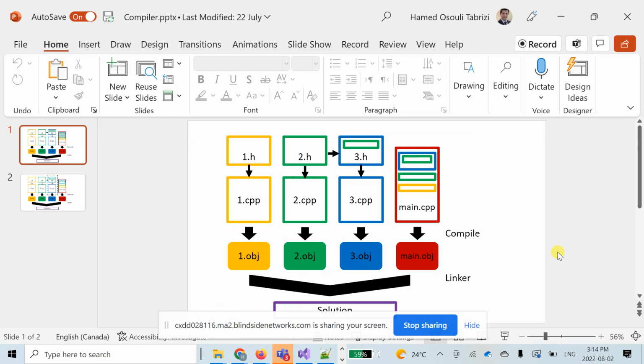Then the linker comes into play. Now the linker carefully searches the files and tries to replace things that are defined in different modules. For instance, obviously you have promised something in each of these header files, right?